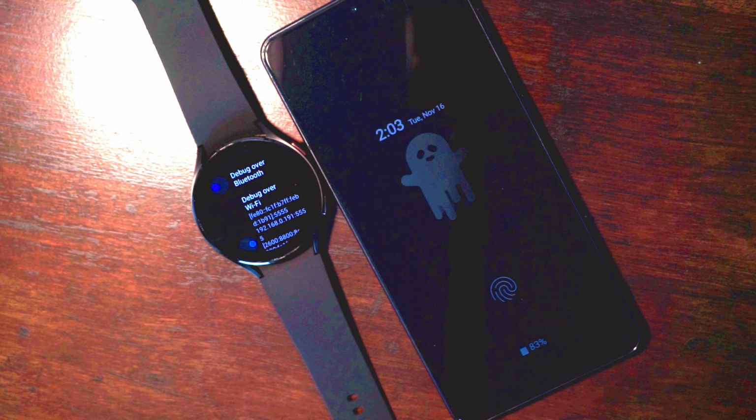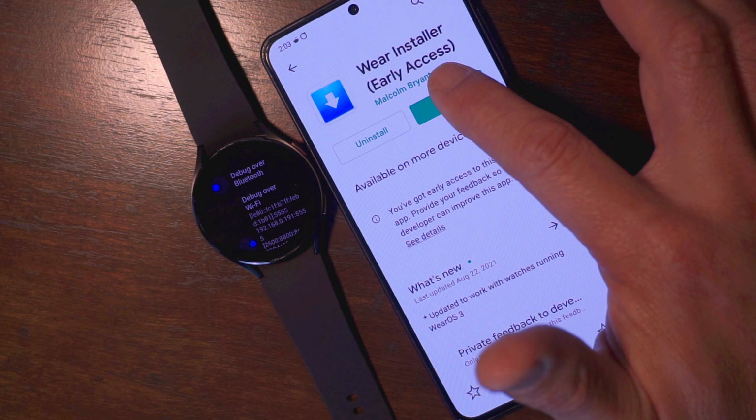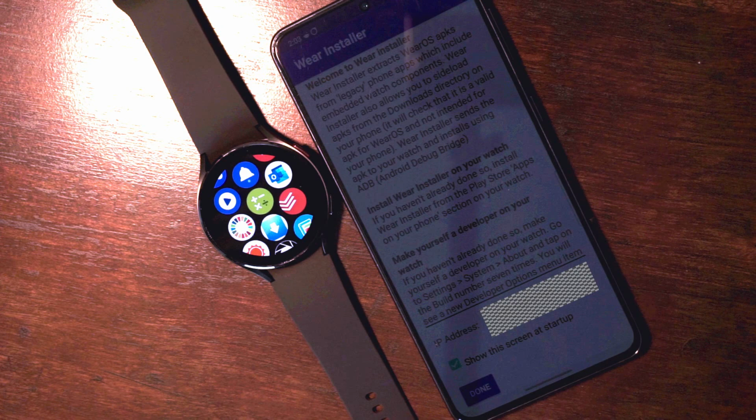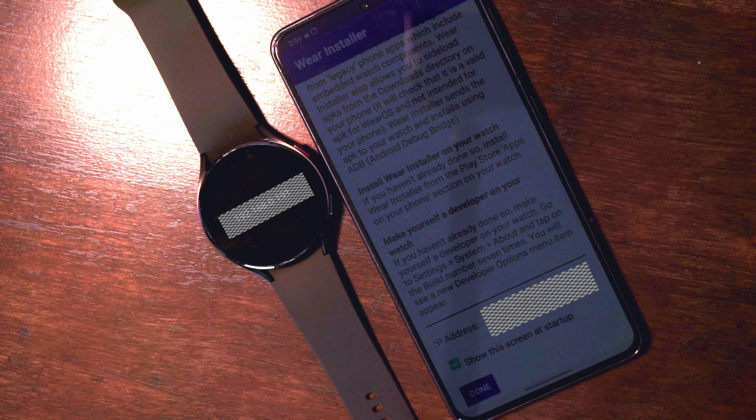Next, you're going to go to the phone and open up the Wear Installer app. And towards the bottom, you'll see an IP address. Open up the Wear Installer app on your watch and make sure that the numbers match. If not, type in the numbers so that they match. You should end with a 10-digit number plus 3 periods. I won't give you my number, but it should look like 123.123.0.123. 10 numbers total. Now select the purple Done button, and then it'll move you to the installed apps screen.